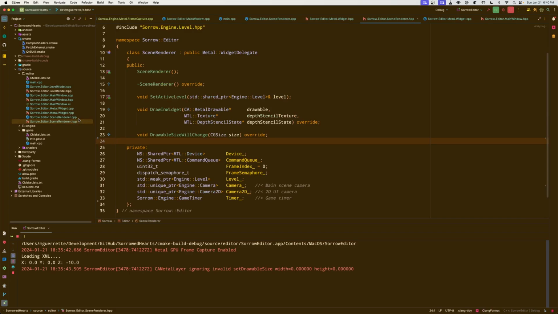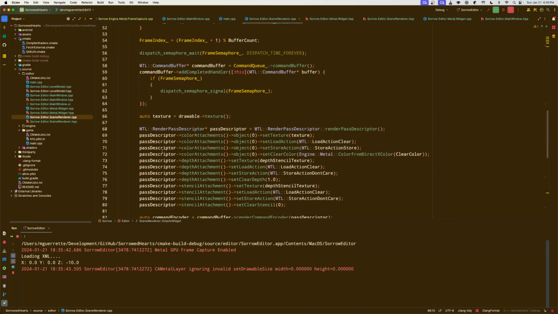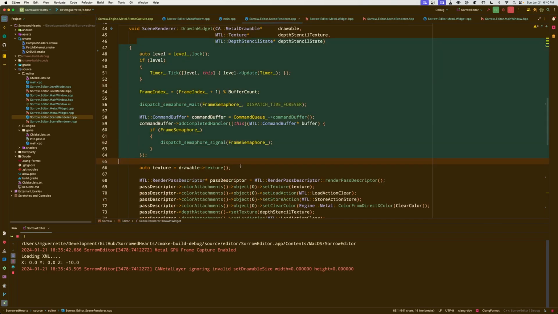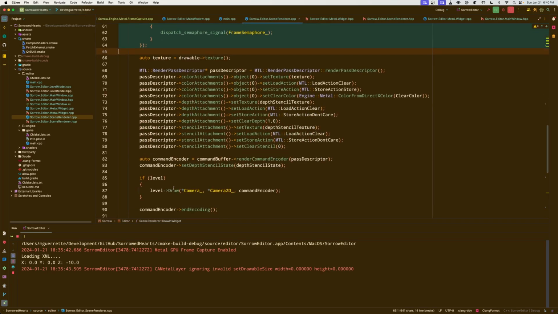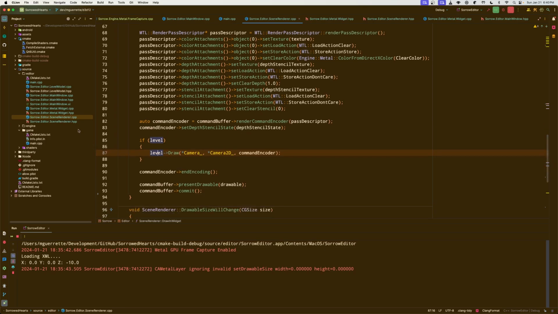In my case here, I just created a basic scene renderer, level renderer, that all it really does is handle the Metal updating of the level, and then down here it just calls whatever the active level is, which is just an object from the game engine itself. I'll eventually probably have custom renderers here for the editor that are separate, ones for viewing resources, whether it be models and animations and so on.